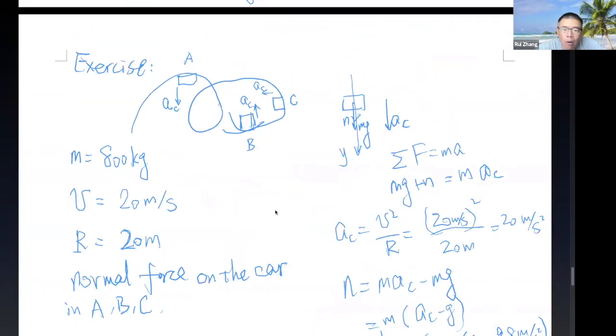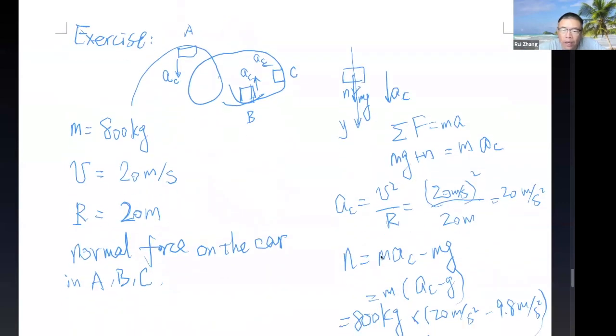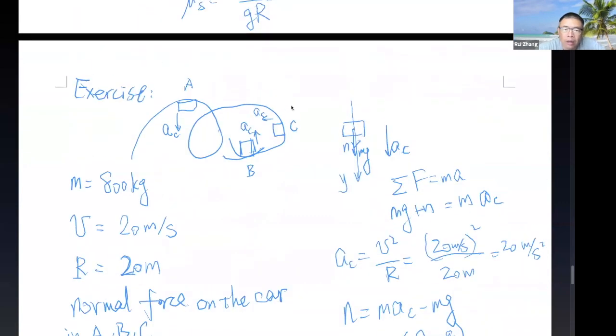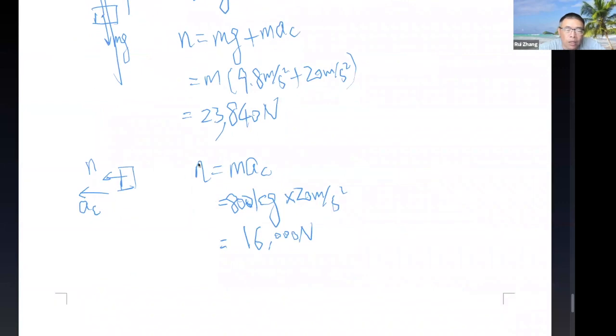Well, in the first case, you need the smallest normal force, because gravity in this case helps you. Both these two forces provide the acceleration together, so N itself is only part of this mac here. That's why it's smallest. In the third case, it's in the middle because gravity has no contribution. The only one you can count on is the normal force, so that gives you some number in the middle. Okay, does that make sense to you guys?